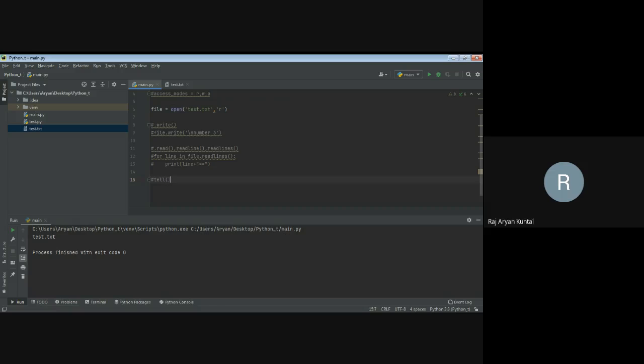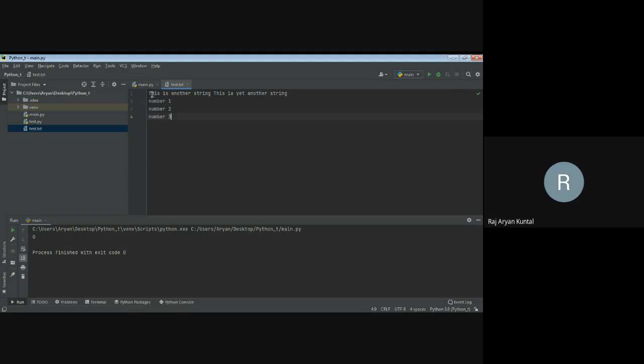So you can even grab the file pointer position using a function called tell. I'll use it right now. Let's say I read a file, and let's say print file dot tell. When we print this, it returns 0. That is, the pointer or the cursor is at the 0th position inside the file.